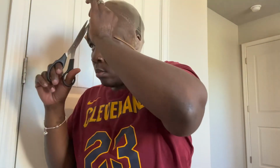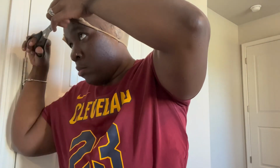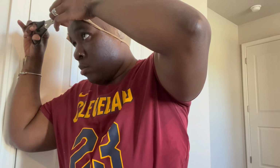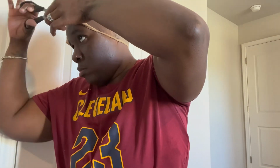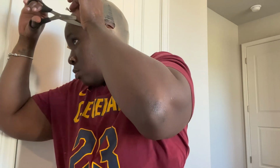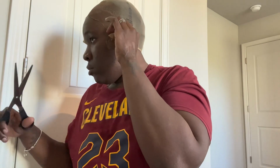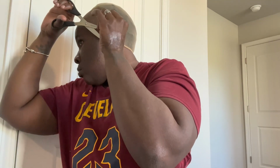So in this step, you can also use an eyebrow razor. I didn't use an eyebrow razor because I seen that people said that they normally cut themselves on the forehead and I didn't want to end up with a cut. I actually could have used some smaller scissors, but these were the only scissors that I had at the moment. So I had to work with what I had.